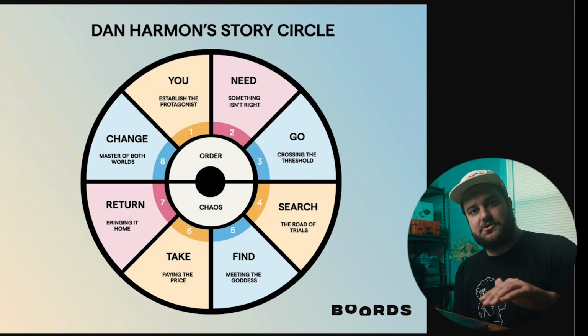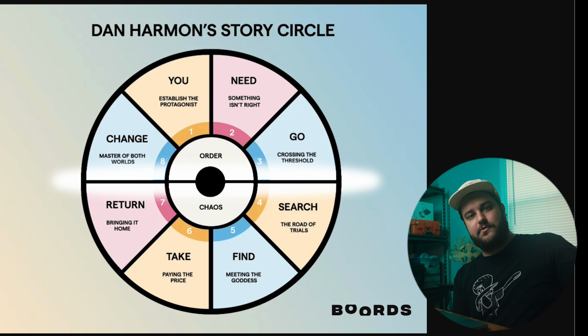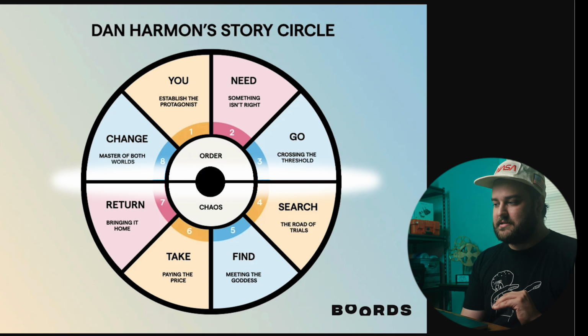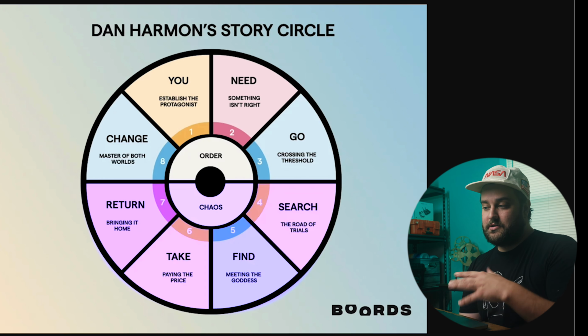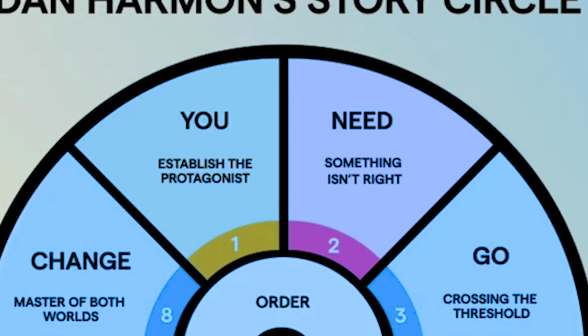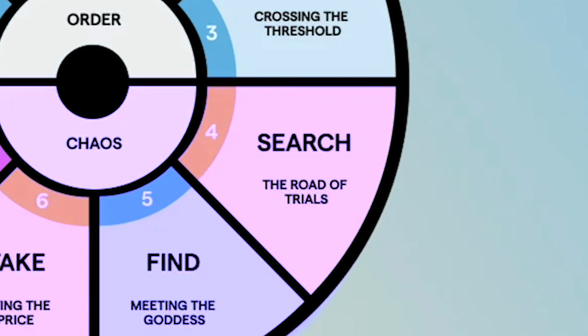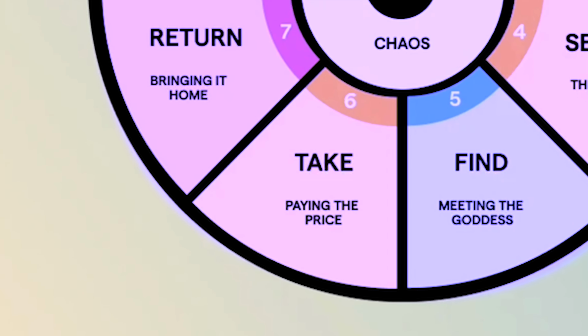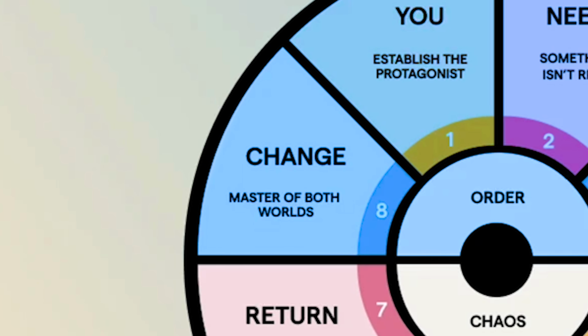Now, there is this centralized line that runs horizontally through this circle, which represents the special world and the normal world. You start in the normal world, you move into the special world, experience things, and change, coming back to the normal world a different person.